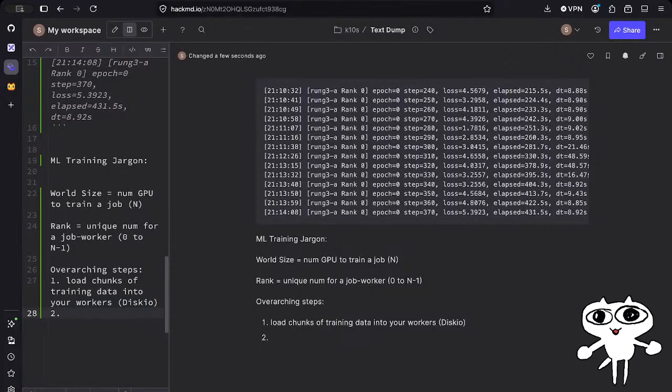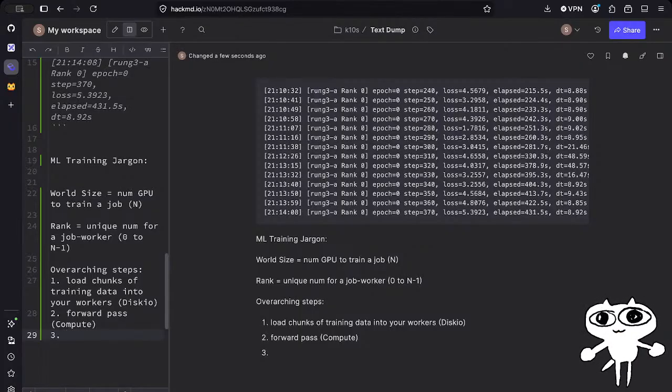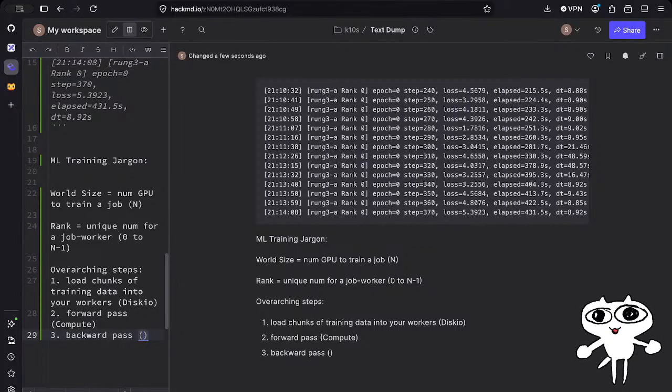But that's the very first step. You load some training data, and then you do the forward pass. I'm going to call this a compute step, where raw computation happens. Then you do the backward pass, of course, and you're basically getting the gradients at this point.